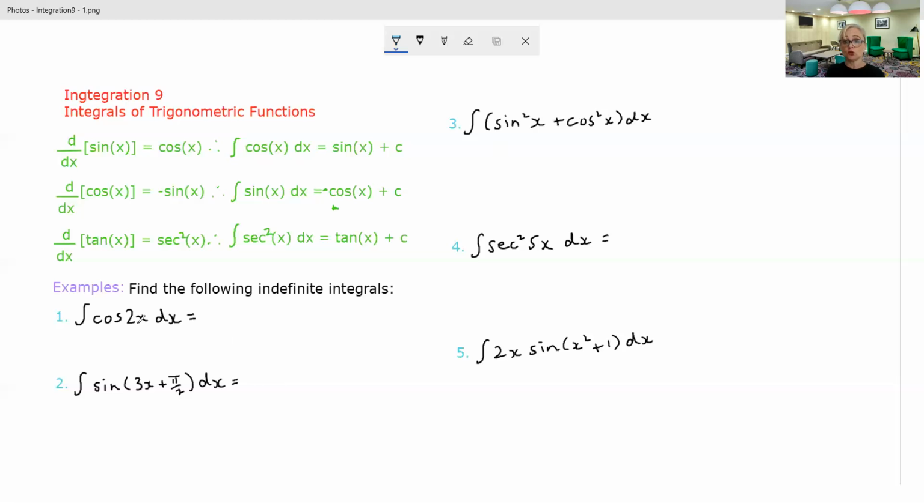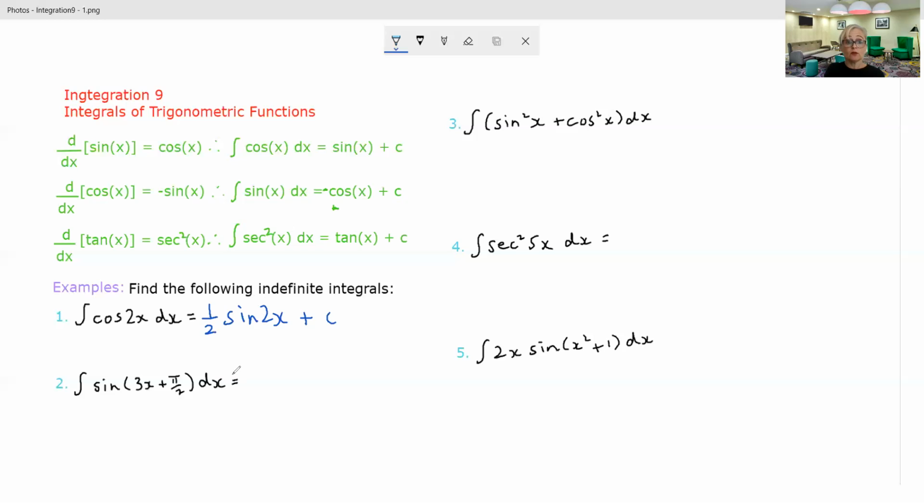Integral of cos of 2x. Okay, well, it's going to be sine of 2x, but using our chain rule in reverse, if you were to differentiate sine of 2x, you'd get cos of 2x, but you'd have to multiply by 2, wouldn't you? We don't have the 2, so we're going to divide by it here to make it work.